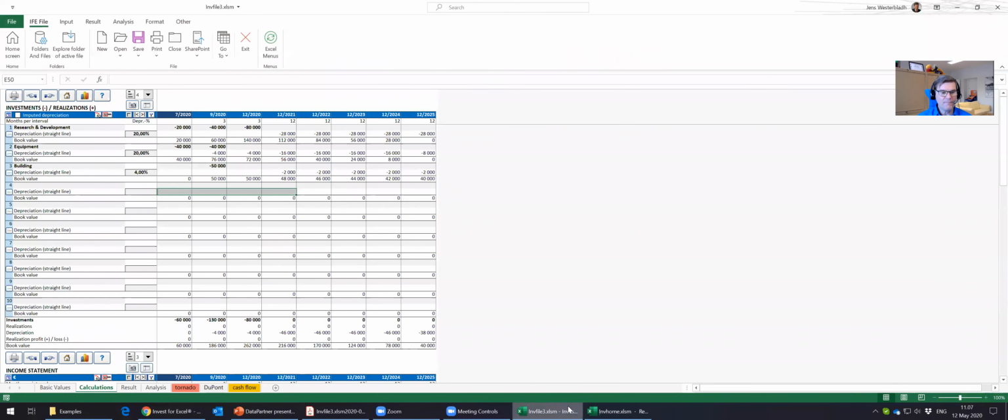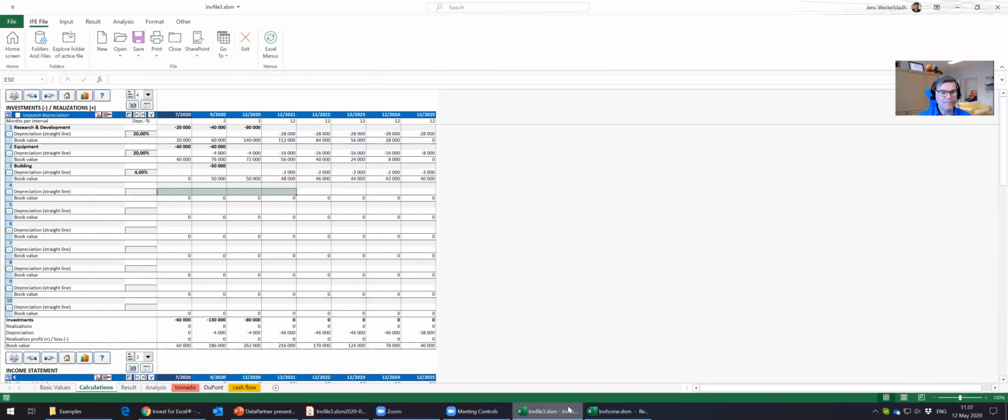Let's switch to the other file with more ratios. Open example file acquisition. Okay, I didn't save it, but let's just simply go and add ratios. And I go to the analysis.